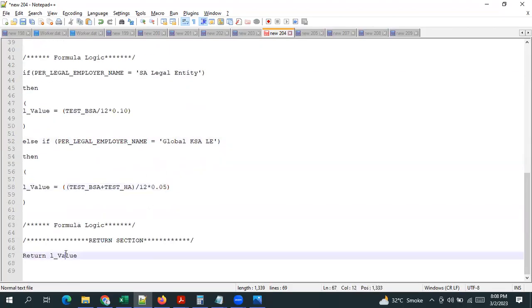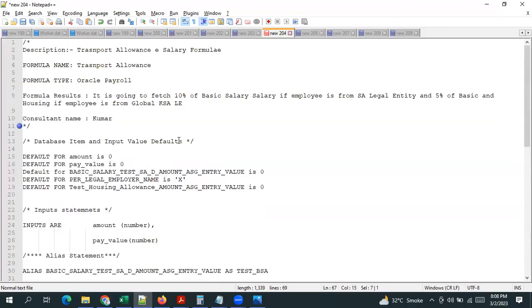Then finally the formula returns L underscore value. So this is what we created yesterday, and I created the element, updated the formula with our logic, and we ran the payroll for the employee, and we saw how the transport allowance resulted in the payroll run.